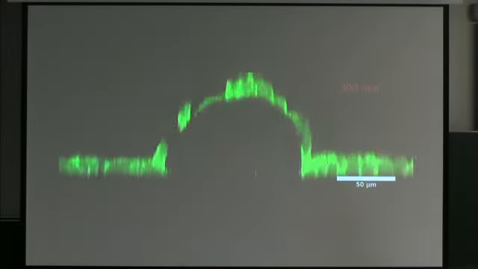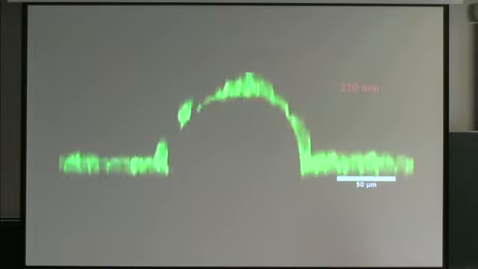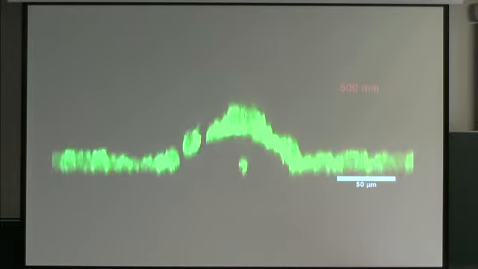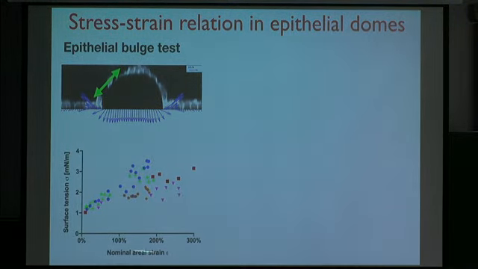Now, what's interesting is that these domes are highly dynamical. They are not static structures, they are inflating and deflating all the time. Okay? So if you run this experiment over a number of hours, you end up getting lots of data about the tension as a function of the nominal stretch, which is the area of this dome compared to the area of the footprint of this dome. Okay? And then you can build this kind of tension-strain relation up to strains that are of 300%. Okay, so you stretch very, very much this material.